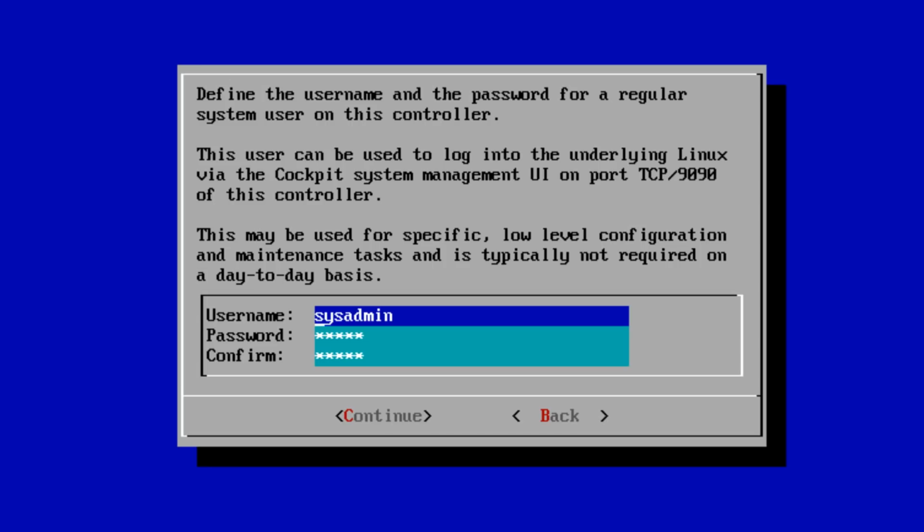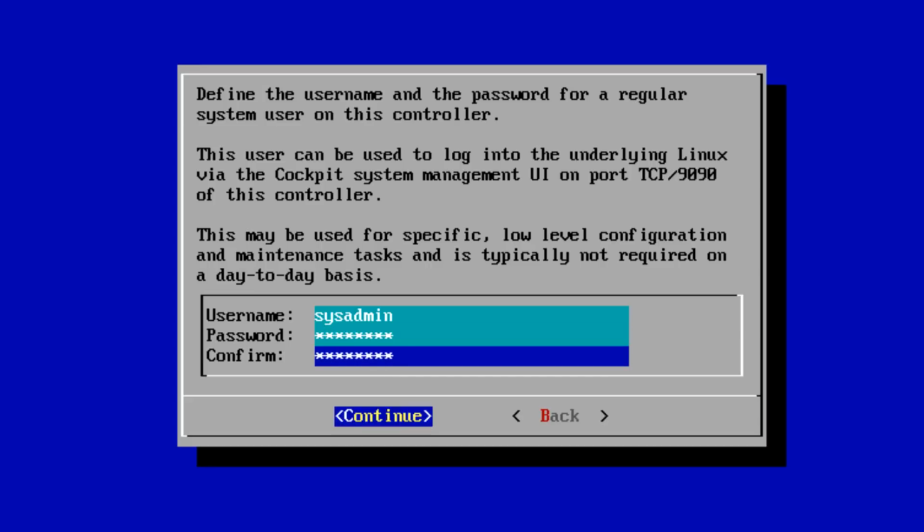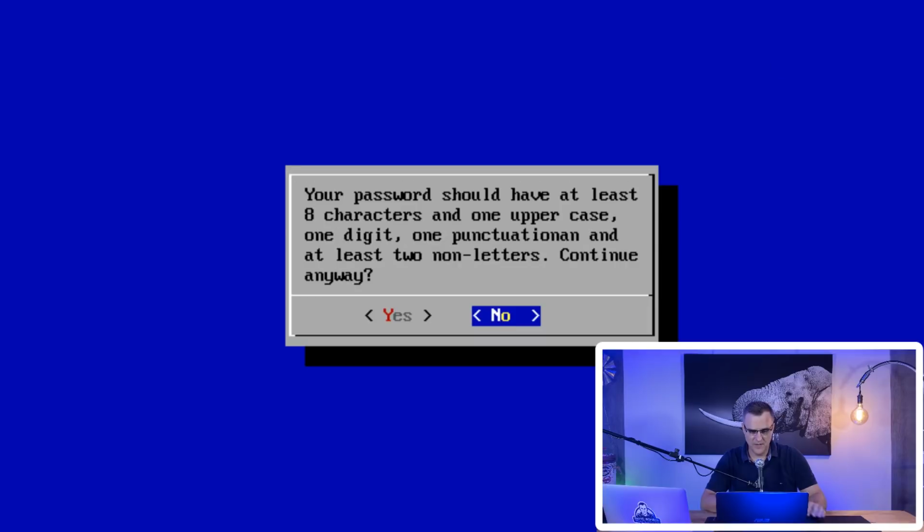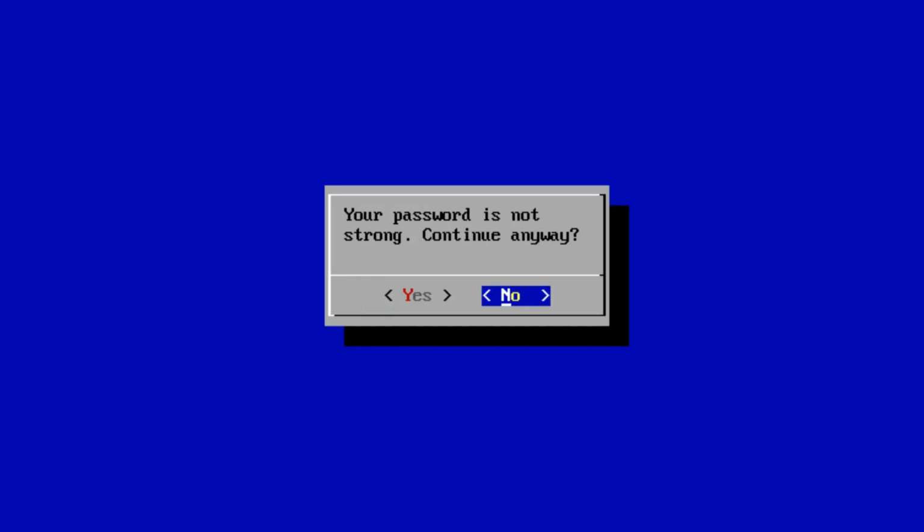Now I'm told my password must be 8 characters. So Cisco 123, Cisco 123. Press continue. Now we're told that the password is quite bad. Do I want to continue anyway? Yes, I do. So I'm going to press Tab and press Enter to continue. Told that my password isn't strong. Do I want to continue? That's fine for my example. This is only a lab and a demonstration, so I'm not too concerned about the passwords. Obviously, you will want to use good passwords, not like I'm doing here.